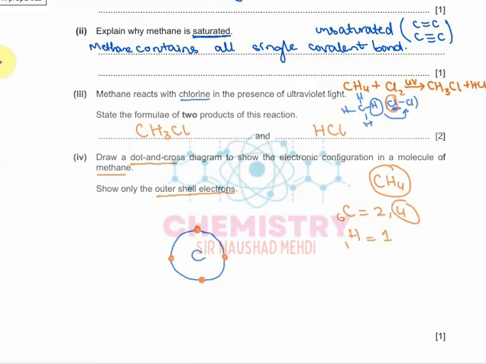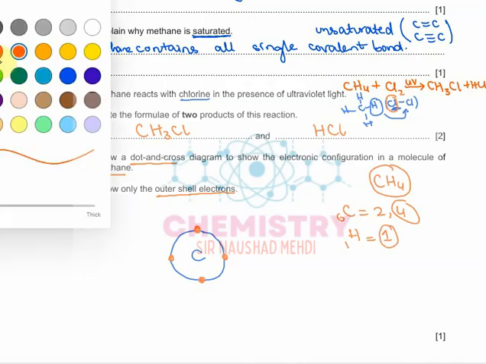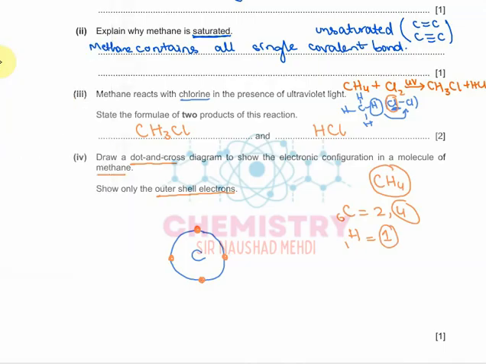Now you have to draw the hydrogen. Hydrogen just has 1 electron in the last shell, and it's the first shell of hydrogen, so obviously it will need only 1 more electron to complete the last shell. So what would hydrogen be doing? It would be making a single covalent bond with the carbon. So there are 4 hydrogens in the formula. All the 4 hydrogens will make a single covalent bond with the carbon atom, which is placed in the center. So this is the complete dot and cross diagram for the methane molecule.